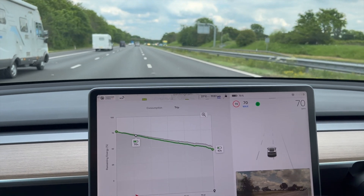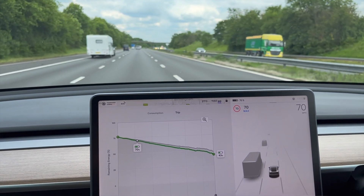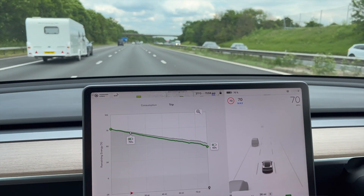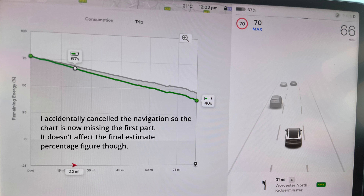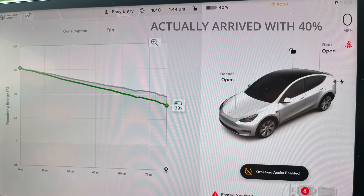When we hit 70 mph cruising on the motorway, I could see the final arrival percentage on the graph dropping — and it was dropping really fast. I was thinking this is serious; if it carries on at this rate we're going to lose a huge amount of range. But it stopped after about 10 miles. I think it was recalibrating to the new load — factoring in the long motorway section ahead with the resistance the car was experiencing — and it arrived at a lower percentage that was actually extremely close to the final result, within one or two percent.